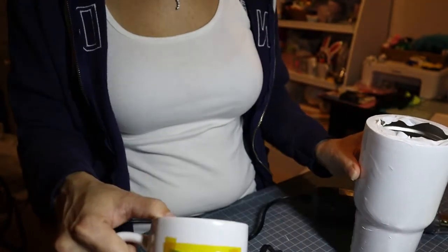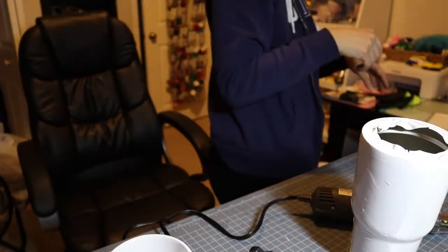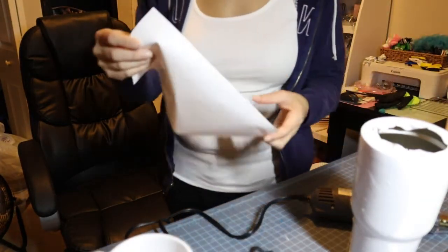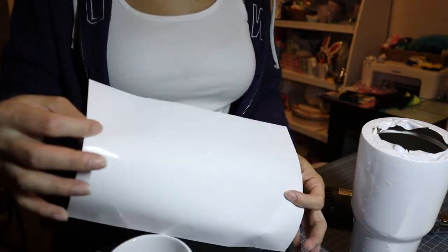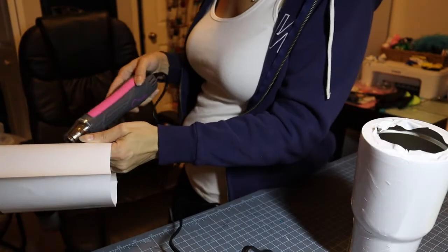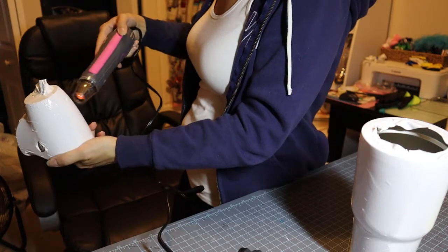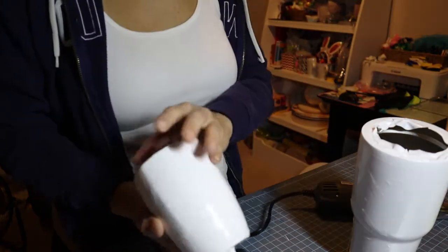Okay, so now we're going to do the same thing with our mug. My wraps are big, so I am just going to cut it in half. Alright, same thing. That's as good as I get it on my mug.